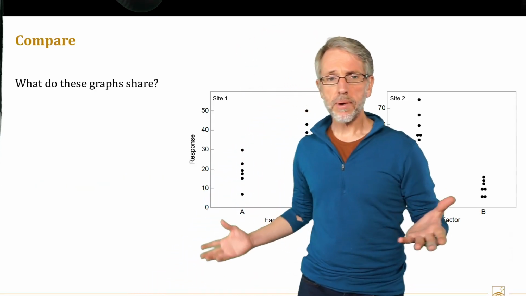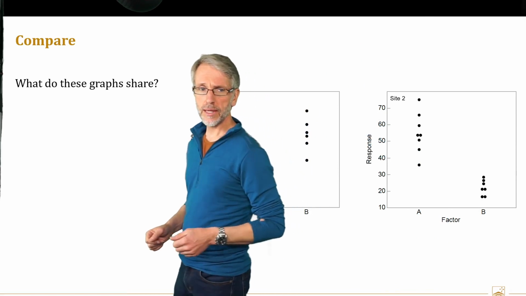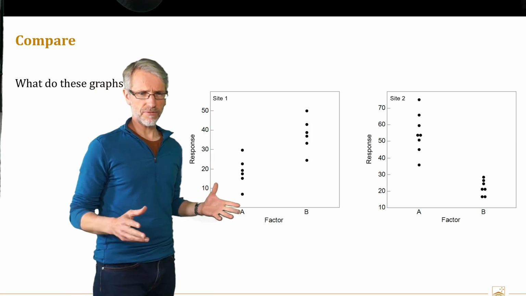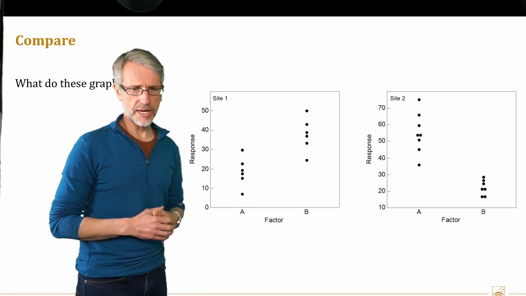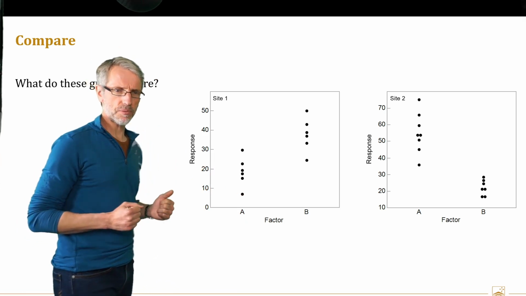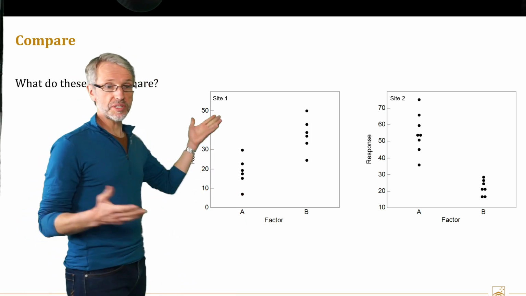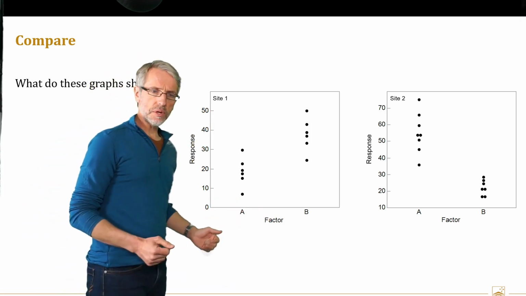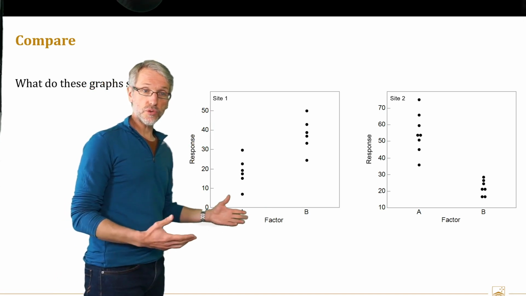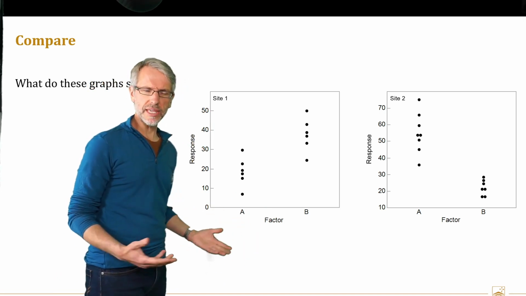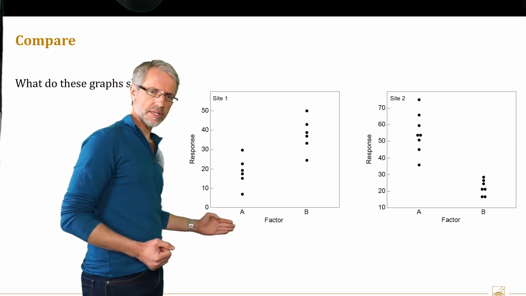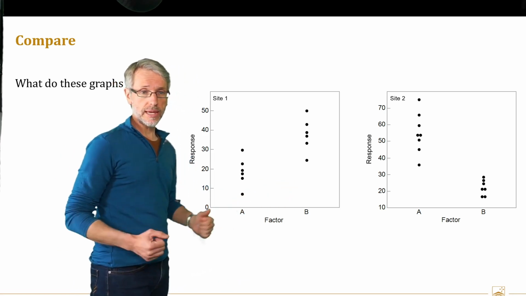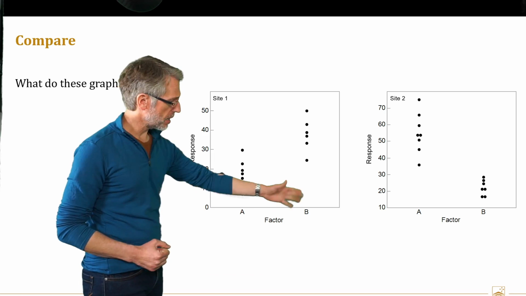So let's get started. Behind me are two graphs. Now these two graphs share a great deal in common. There are some obvious differences. Now, what are these data? Well, really, in a sense, it doesn't really matter what these data are, but let's just have a look at them. We can see that notionally there are two sites, and on the x-axis, we have separated the data into two levels. Some factor on the x-axis, whatever it is, separates our data into factor A or level A and B in the factor. It does the same thing in the other graph.